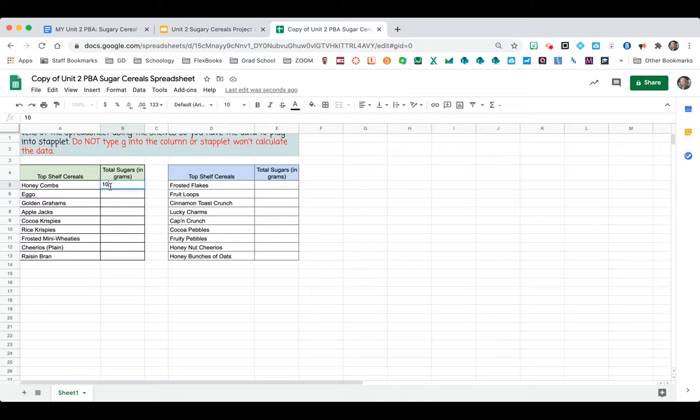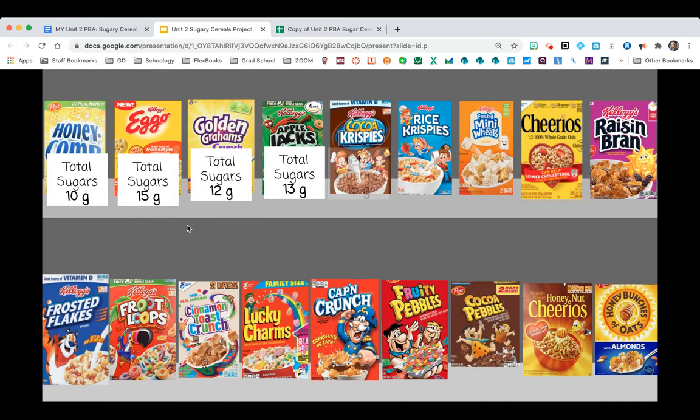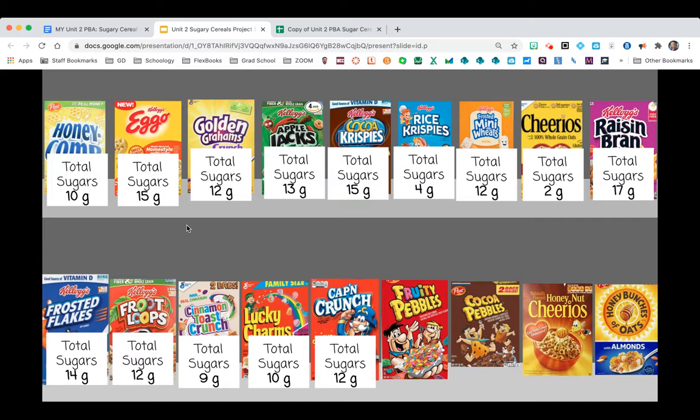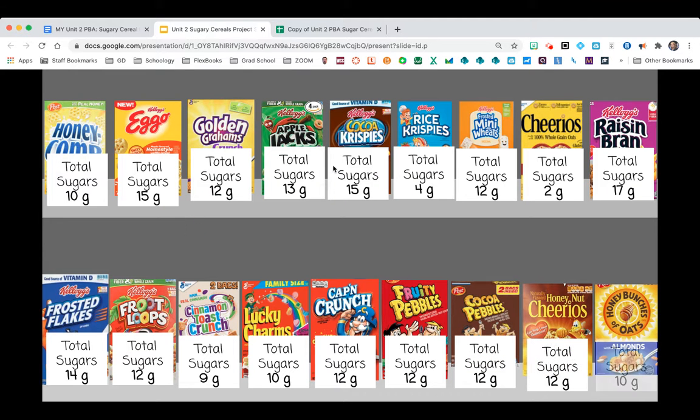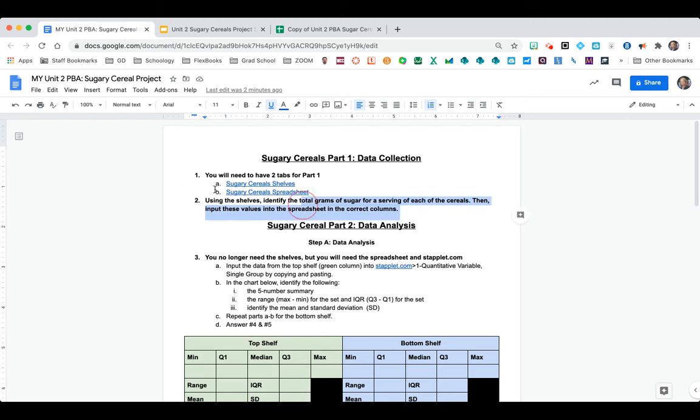Otherwise Statlet will not calculate correctly for you. You're going to do that for each of the cereals shown. You can click it and reveal all of them at once, or you can click, type, whichever works for you. Once you've had all that data and you've plugged it all in, you're done with part 1.